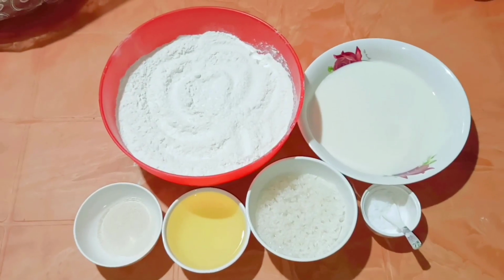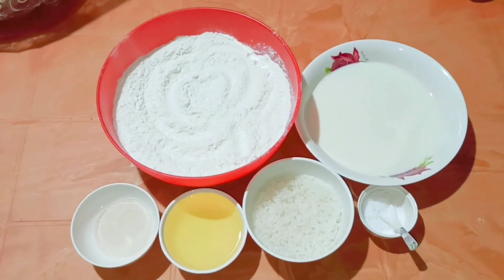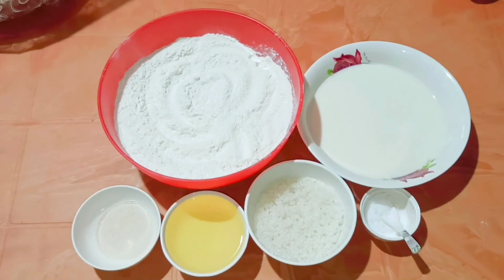Hi, today I'm going to show you how to make very spongy and soft buns. For that, here are the ingredients.